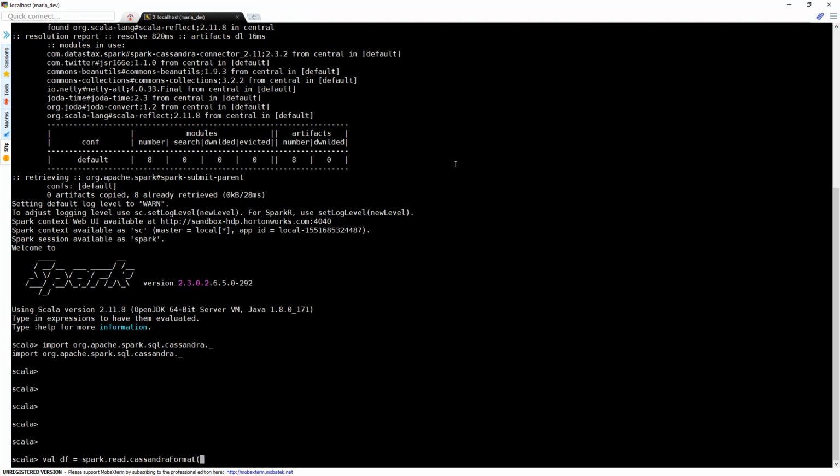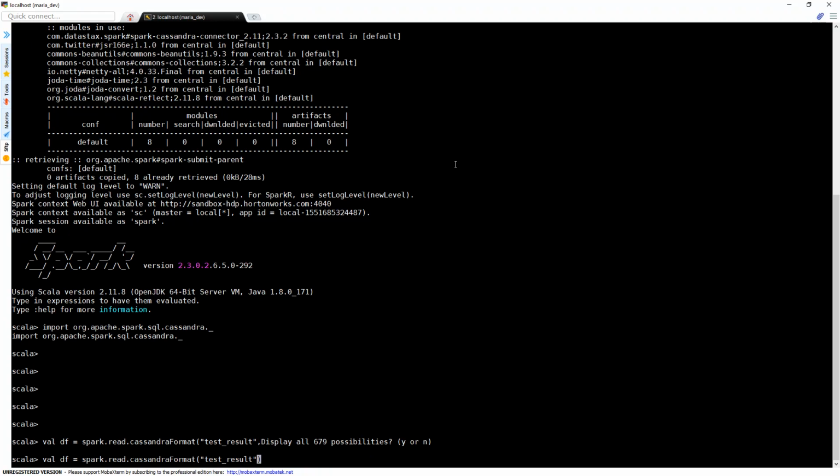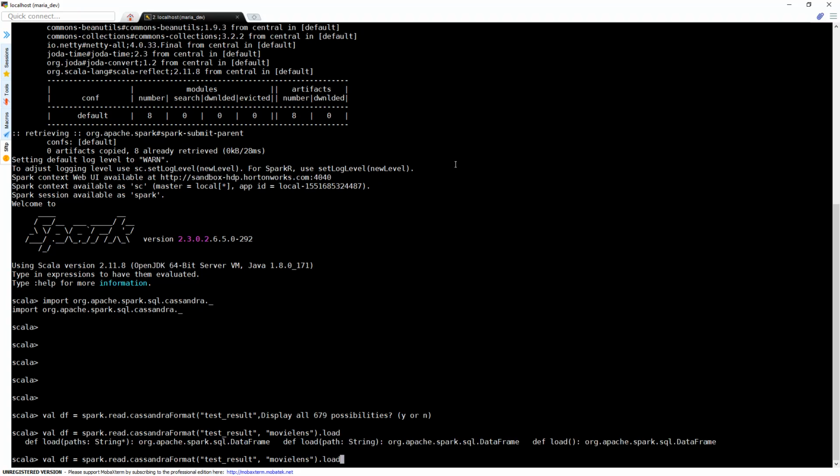So we specify the table name. I think it's test results. And I think the database, I called it movie lens. Then I'd say load. I just want to be sure I got load right. Is it load? Yes, load. So enter.